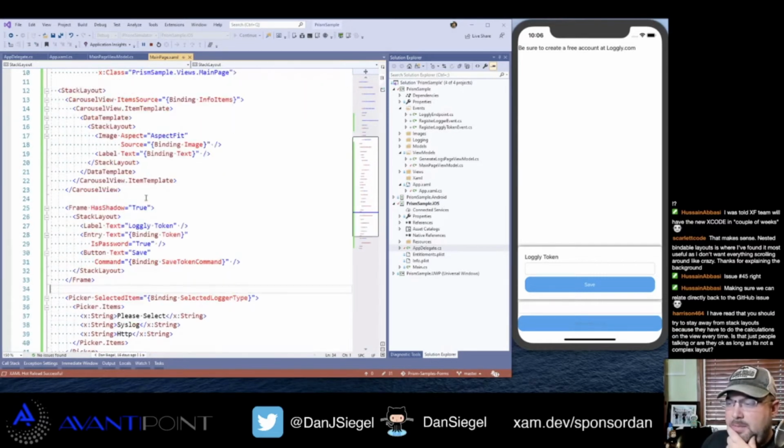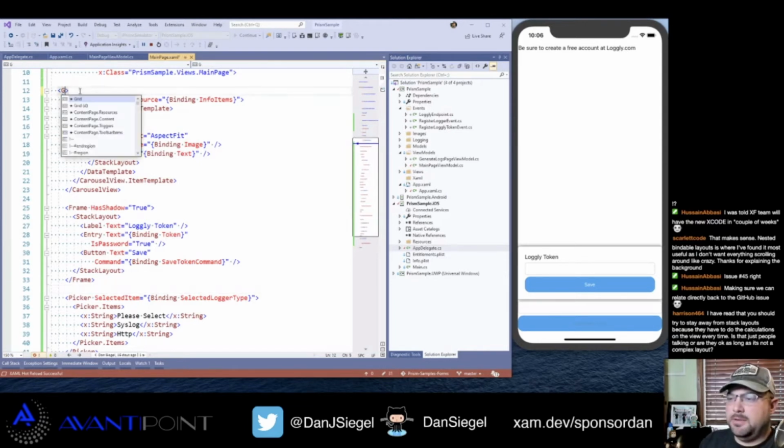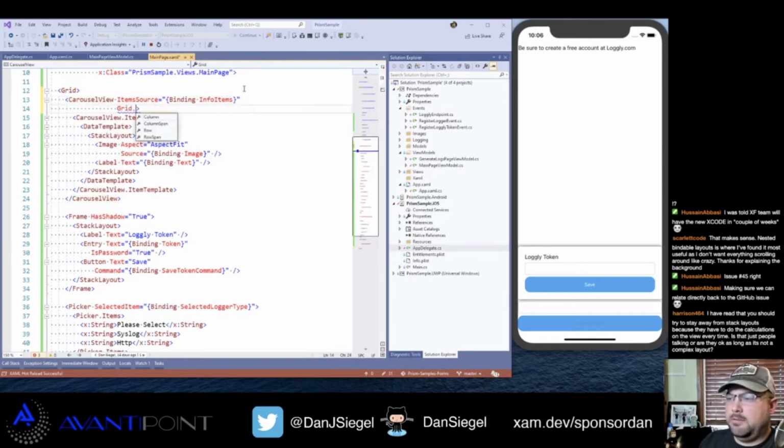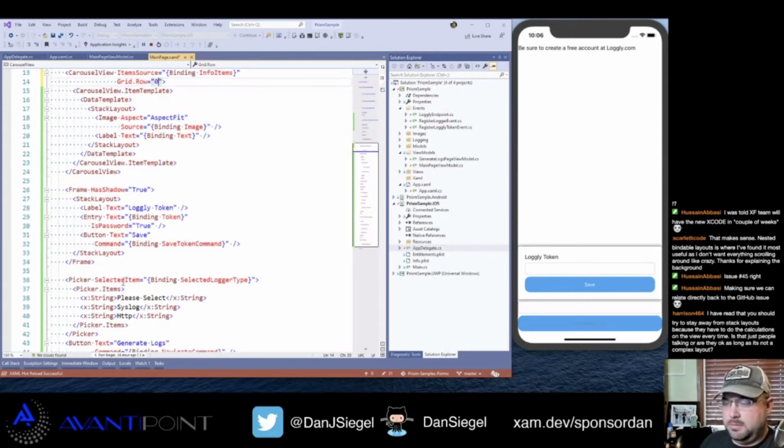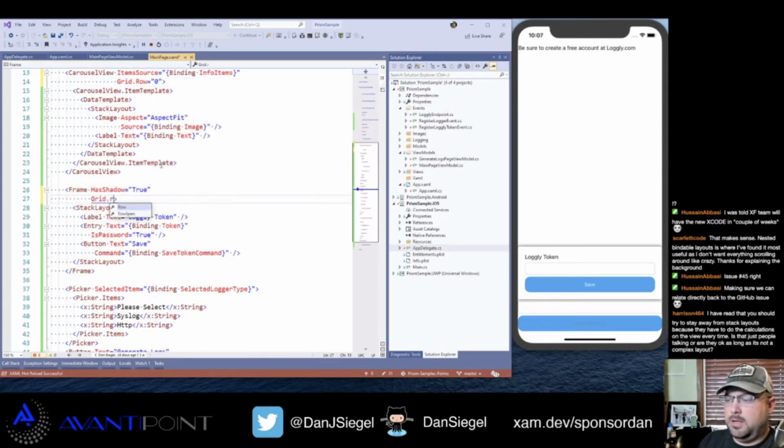I think maybe this is the wrong type to do this. Okay, so I'm gonna use a grid again. Add a grid dot row 0. Grid dot row 1.